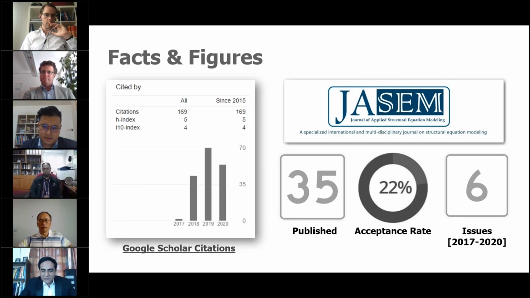Although you can see that there are not so many publications, only 35 papers, this is just because of our rigorous review process. We don't compromise on quality. We have only a 22% acceptance rate. Throughout these 5 years, we have received 140 plus papers, but only 35 managed to be published because of quality purposes. It's always a blind review, and we don't compromise on the quality.